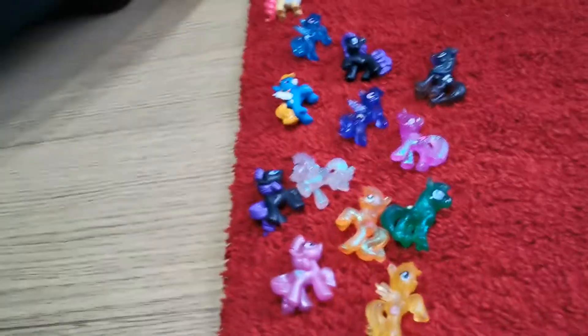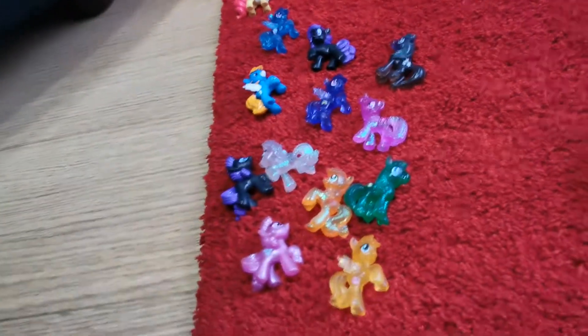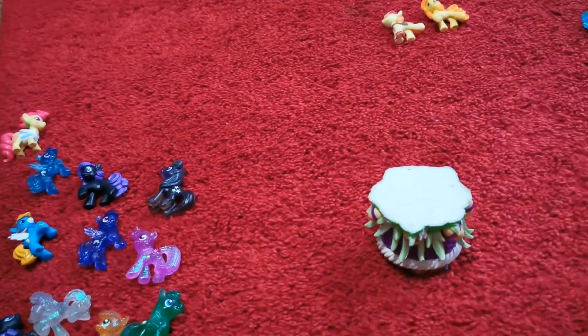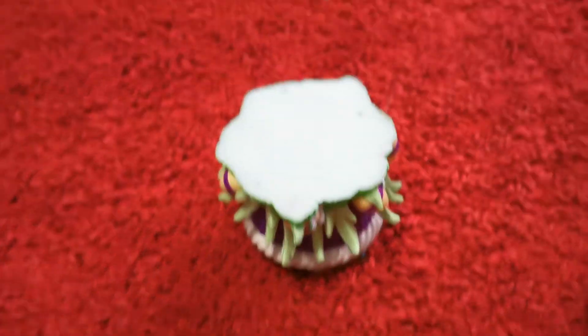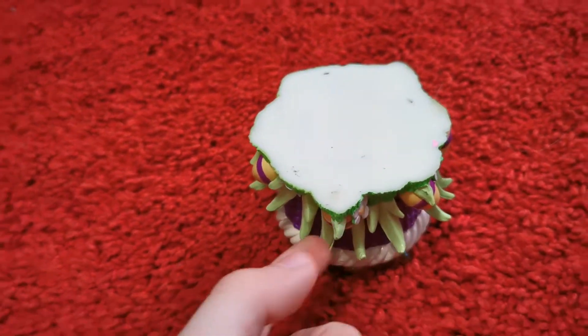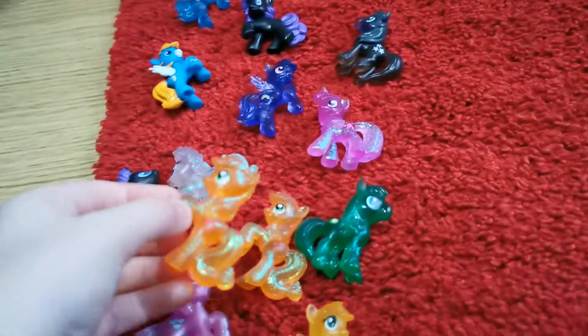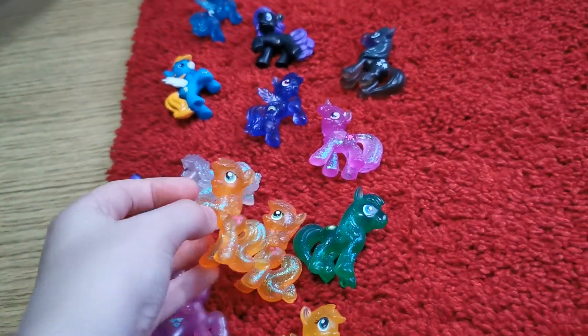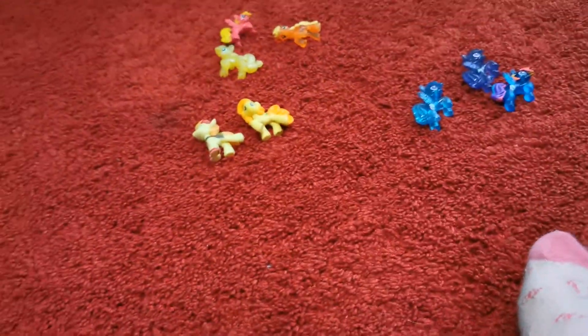I actually do have Emily — I do have duplicates, not in this crowd at the moment, but I'm pretty sure there will be some. I think I'm going to get a duplicate. Oh, it is a duplicate! Look — Applejack and Applejack! Say howdy to Applejack again! Howdy, Applejack!